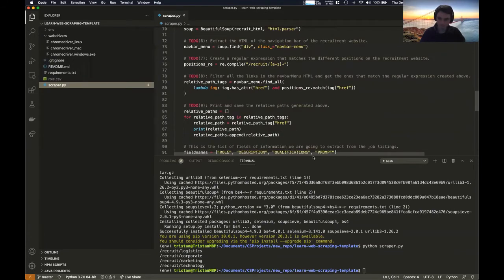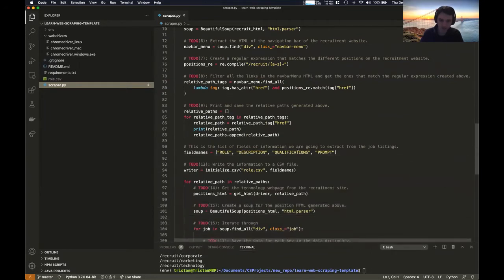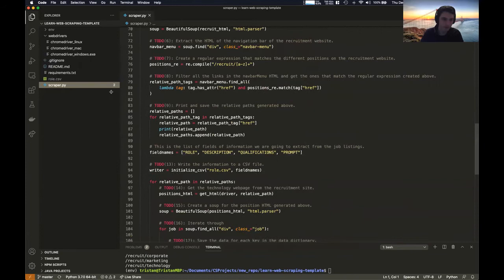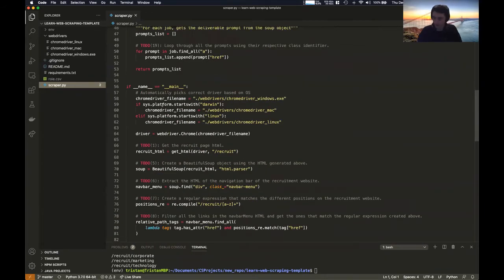All right, can everyone see the code okay? I'm going to shrink this down. All right, so the first thing that we do, in order for this to work on all operating systems, and this is just for the web scraper itself, is check what current operating system you have.